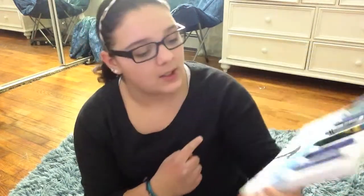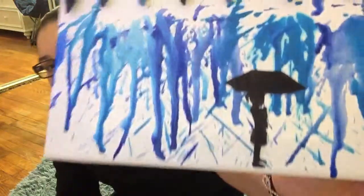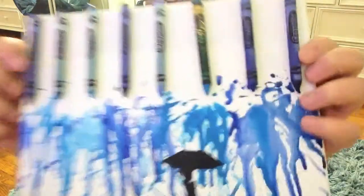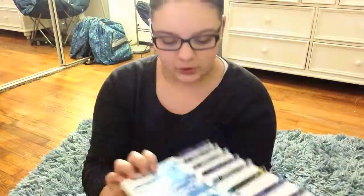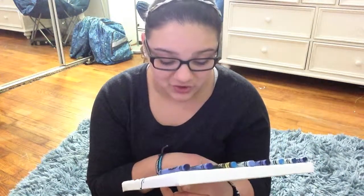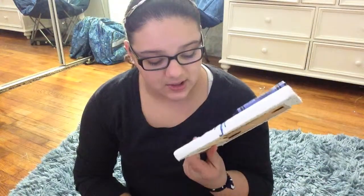Next up are my super cool crayon meltings. The first one is a little girl walking in the rain — my mom did this one, but I thought it was still cool. My mom did a good job on it. Basically, we just printed out this little girl here. It's just plain crayons, and we put them in cool color orders because the rain is like cool blues. All of these colors came out really cool when you actually look at it up close — it's just a little girl walking in the rain.